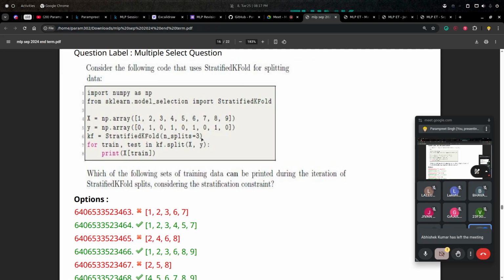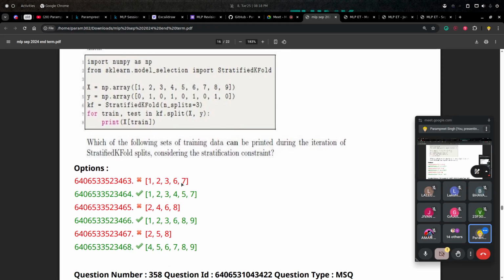In normal k-fold, what does the n_splits parameter do? Split into three. The data is equally split into three different splits. In stratified it will keep the distribution, right? It maintains the distribution.